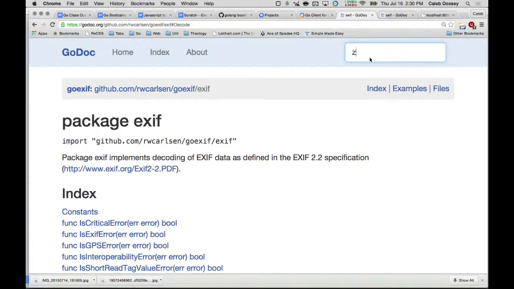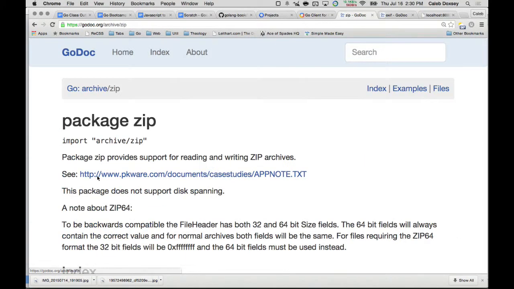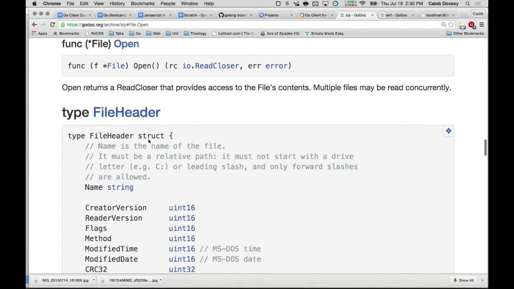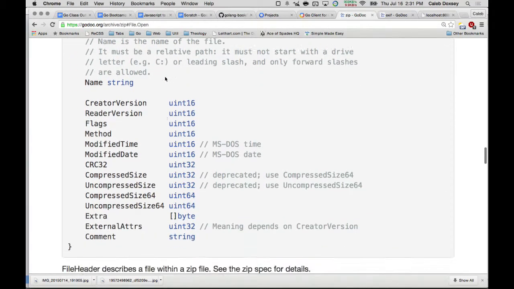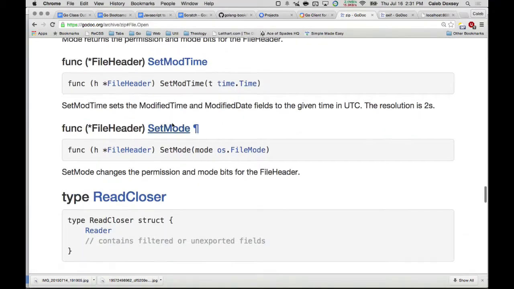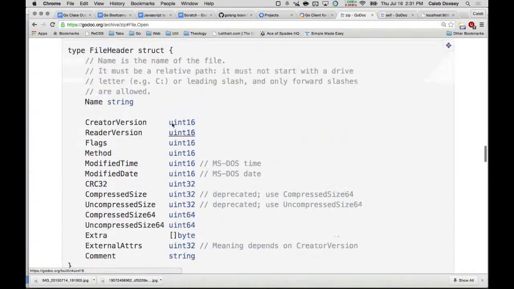There is a zip library built into the standard library, so you don't even have to install this. Archive zip comes with it, and it can open a zip file. So you hand it a file, and it'll open it as a zip file, and then you can loop through every file inside of it. Nice. And so we could get each of the images out of our zip file and then save them just like we did before. So actually, this would not be too much code to do.